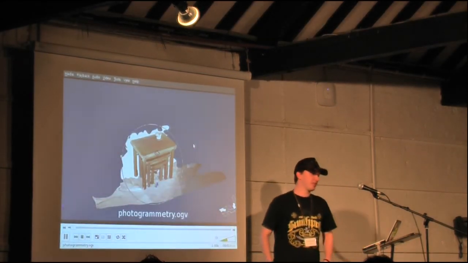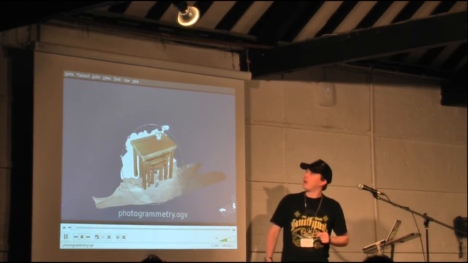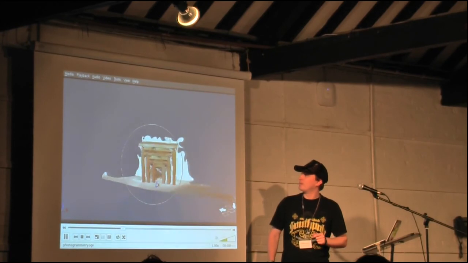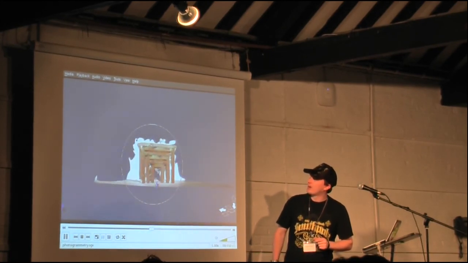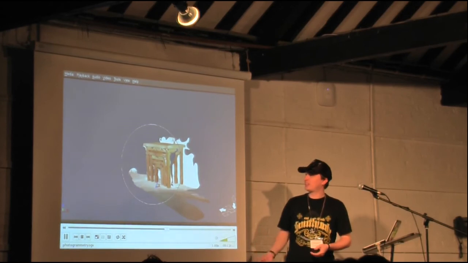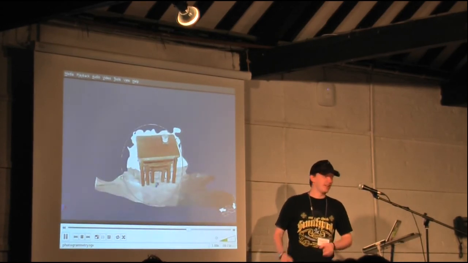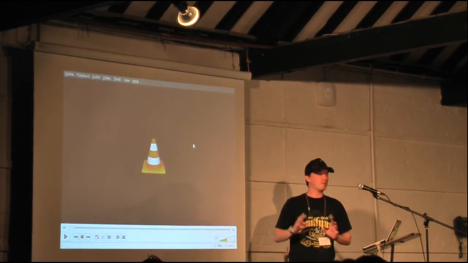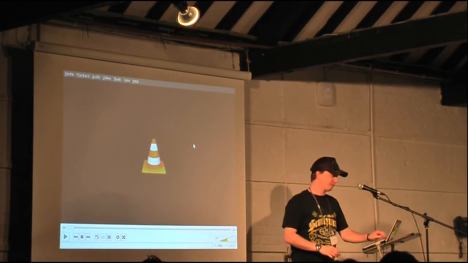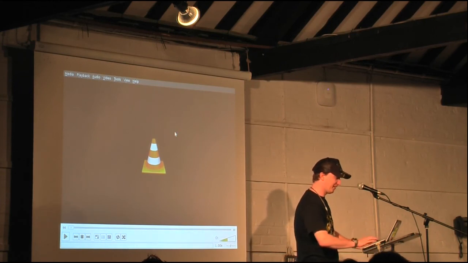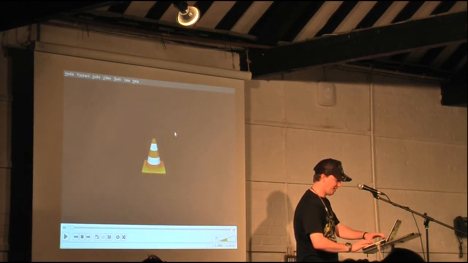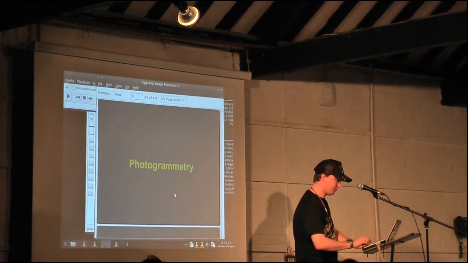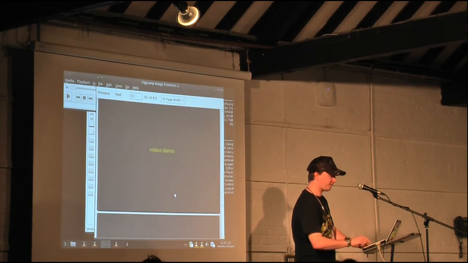So this is some pictures I took of knick-knacks in my house. And hopefully, in a second, it builds a 3D model for you. From just about 6 or 7 photos. And it does this automatically for you. Kind of cool. It's not in the command-line tool at the moment, but I'm hoping it will be. There are some very, very cool people out there that are a lot better at it than me. So hopefully next year I'll do a bit more.